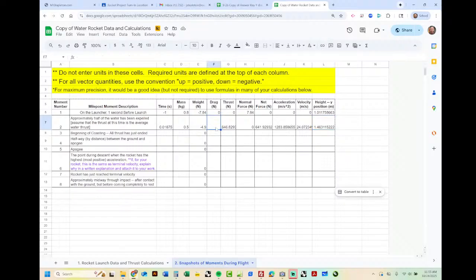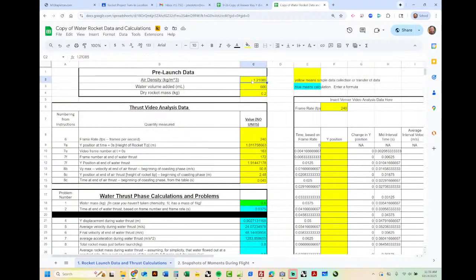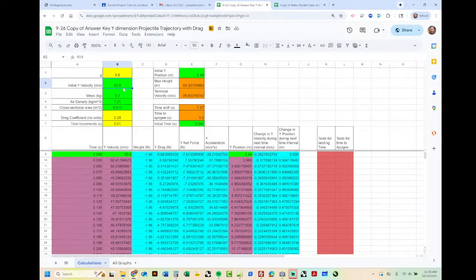So you could calculate drag. You could use the drag equation. You've got velocity, and you know the cross-sectional area, you know the density of the air. What else do we need? Your drag coefficient. You can make up one for your rocket, but if you have filled out this other spreadsheet and you put in all of the important numbers there, then you can just get the drag force from this. So I'm going to say a little bit about putting in the important numbers. The cells that I've labeled in green right now, those are where your numbers need to go.